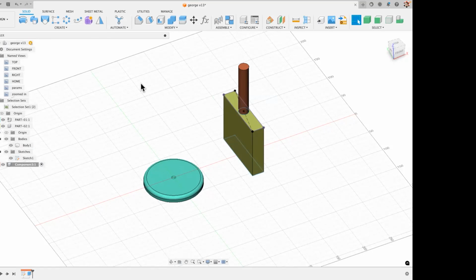Because we're only doing a hypothetical, it's not a real piece. Like the thing that I sent you, I only did that as one component, thinking a component was the entire thing, and I don't even think I started off really with a component. I think I just did a sketch and started laying it out. Yeah, and so that's a new user problem. You can do stuff that violates good practices. You can get away with it. You can 3D print and do stuff. But again, you don't realize how poorly you're doing it and how much harder you're working and how much harder it will be to edit it and all the bad stuff that comes from not understanding it correctly.